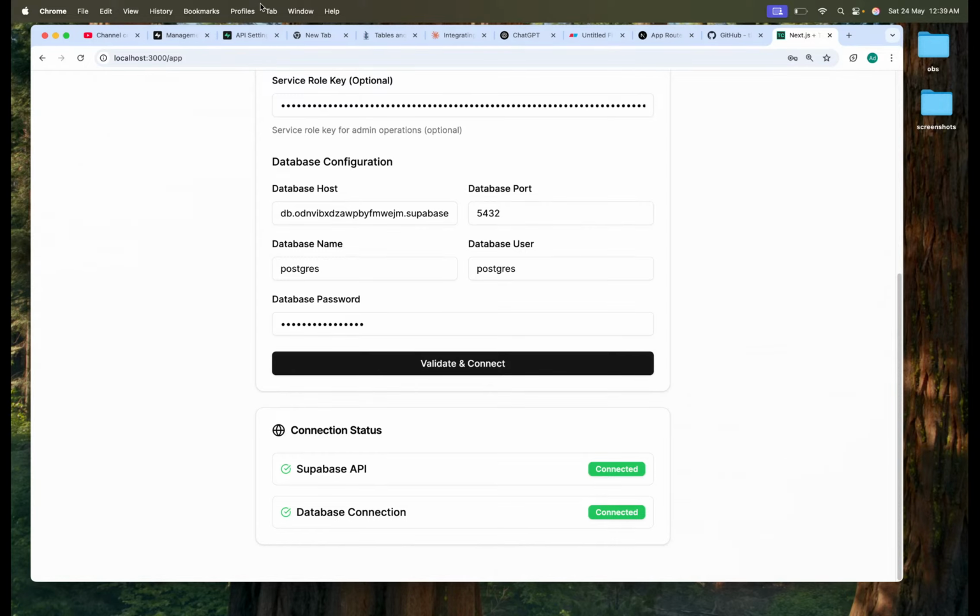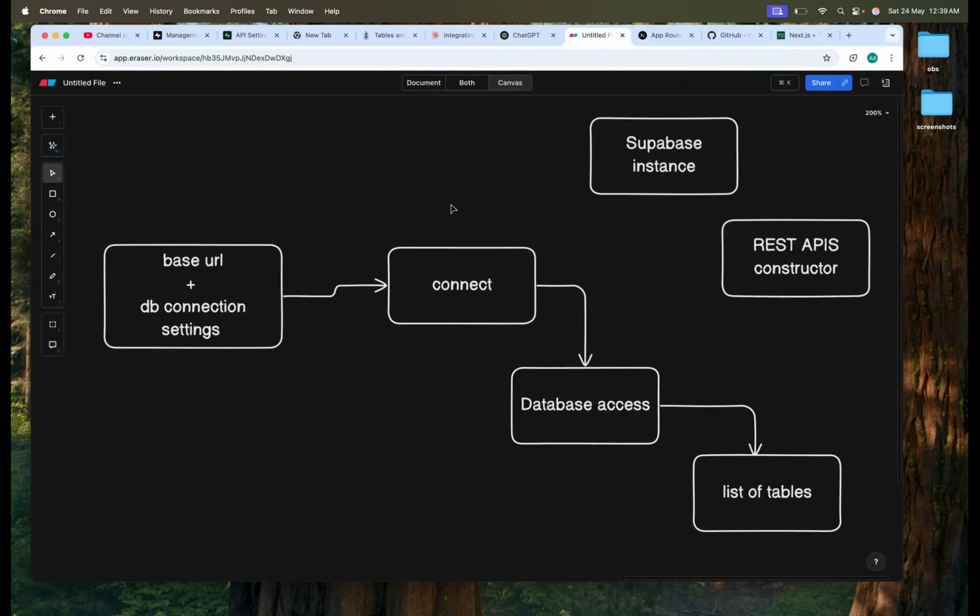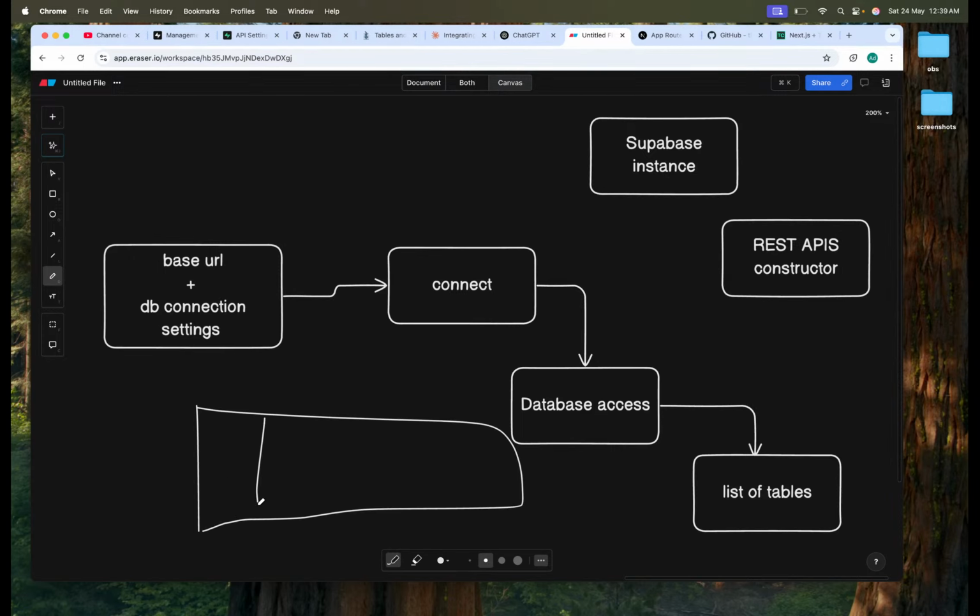I imagine something like this is the complete page. On the left we have tables, and on selection of one, this view gets updated.